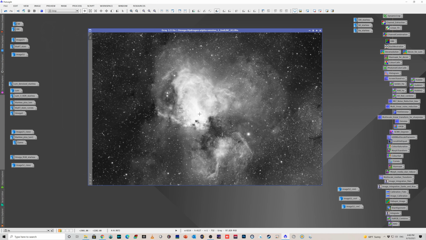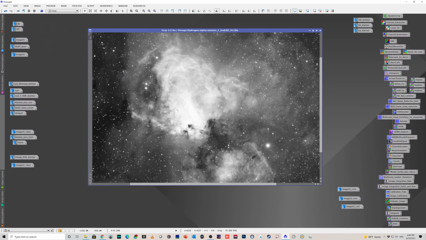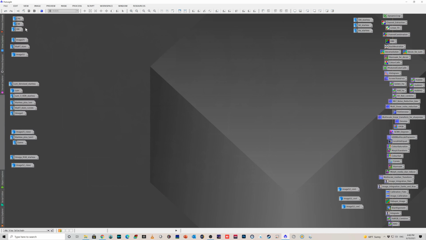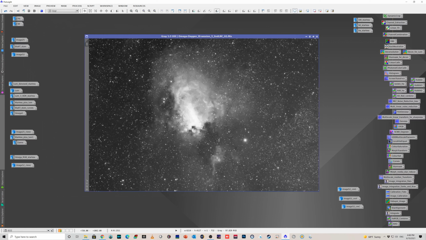And you can see the center is pretty bright, and there's not a lot of detail in here, and the S2 does have a little bit more detail in the center, which is quite nice, and the OIII is again very bright in the center of the nebula. These have been denoised and stretched.